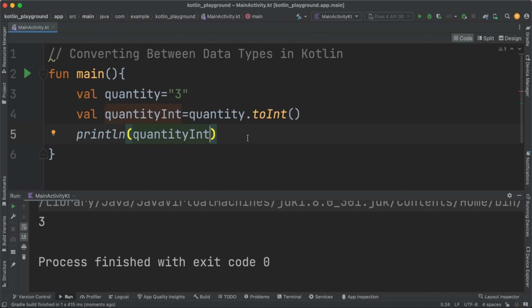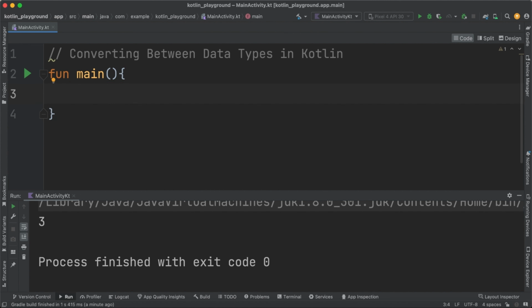So let's see some other common conversions that we use in Kotlin. Let's see how we can convert a double value into an integer. For that, I'm going to create a variable which holds a double type value. Okay, so if I have to round this price into an integer value, how can I do this?